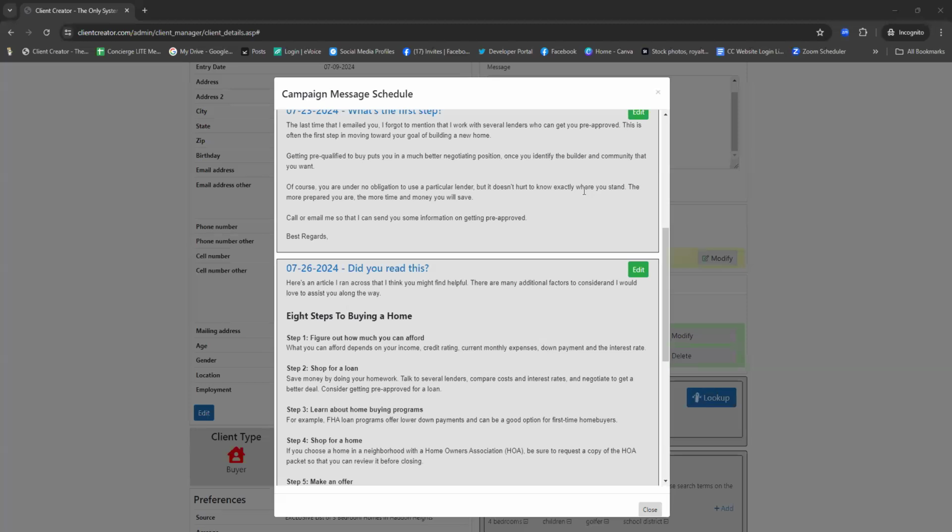That's why we give you so much time to get used to the system and do most of it for you right now. A lot of this stuff we're already doing for you. Our team is doing that. That's part of what you get with Client Creators. Our team is managing it for you, and we're setting up the campaigns. So most of you will not need to do this. However, this is just showing you the ability of our system and the features and what you can do.